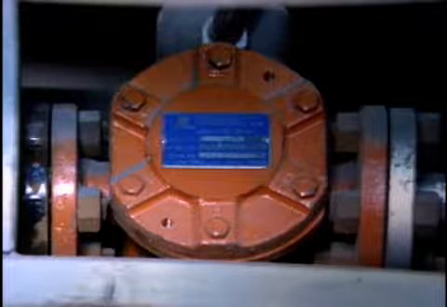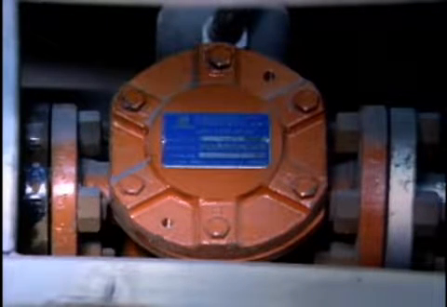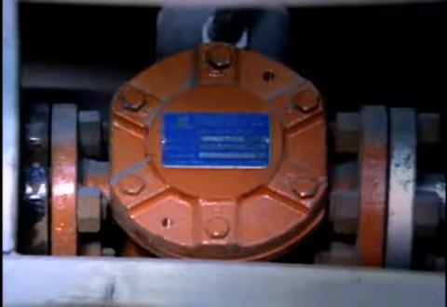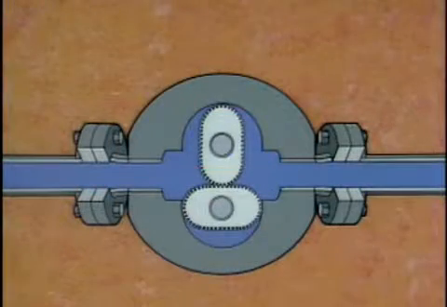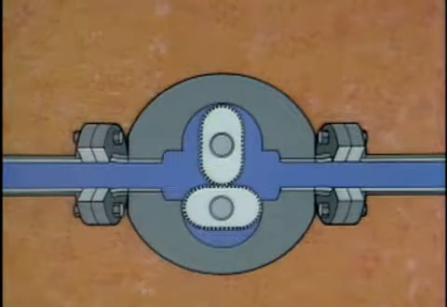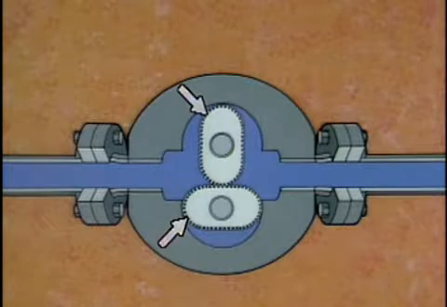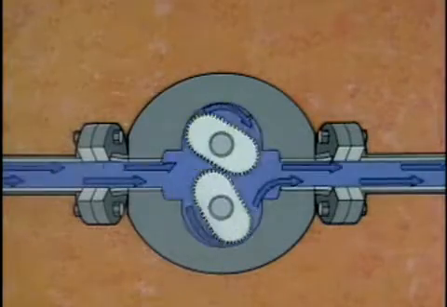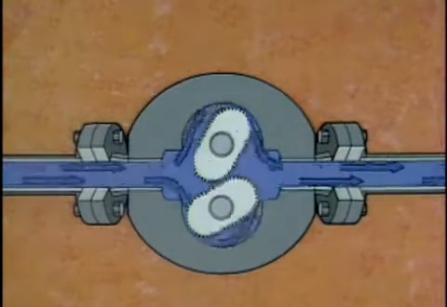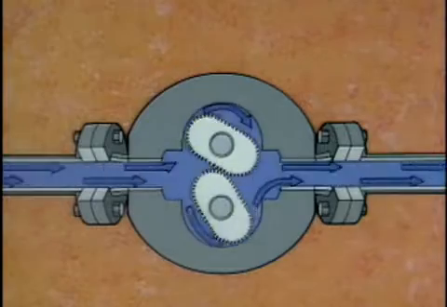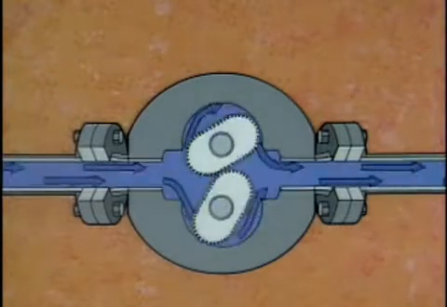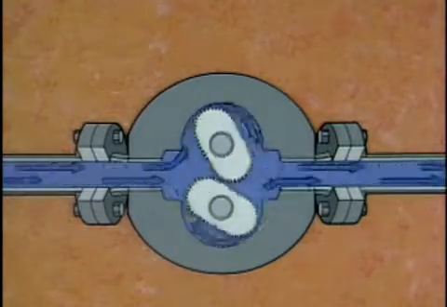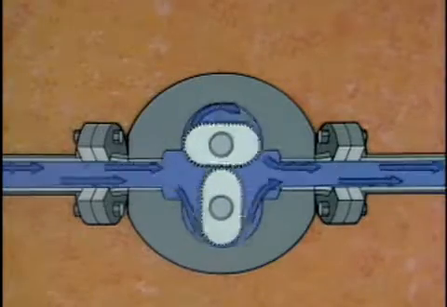This oval gear meter is one example of a flow meter that uses positive displacement to measure total flow. As this simplified illustration shows, there are two oval gears inside of the meter. The flow of the fluid causes the gears to rotate. As they rotate, specific amounts of fluid are trapped in the chambers between the gears and the meter body. So each time the gears rotate, a precise amount of fluid is passed along.